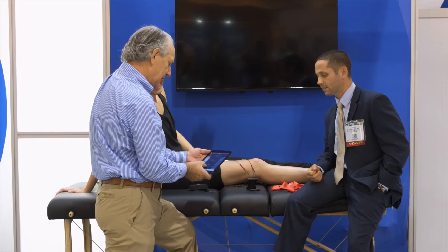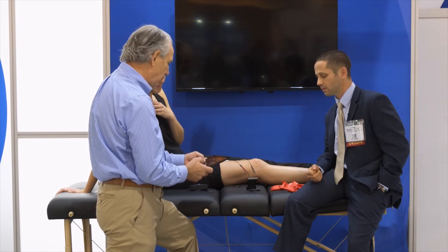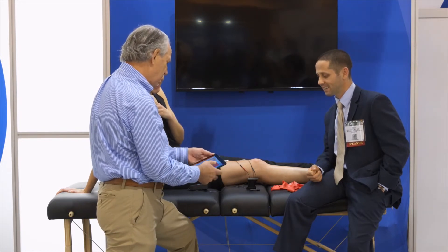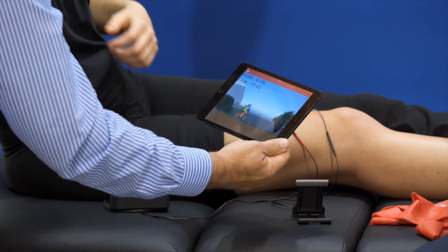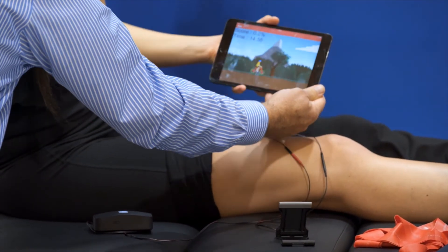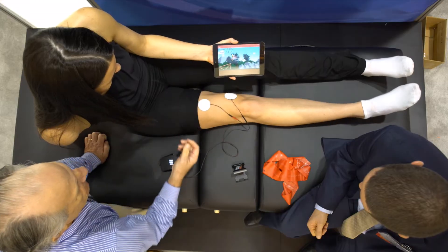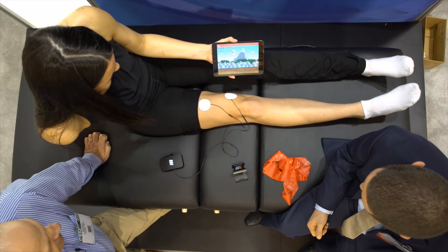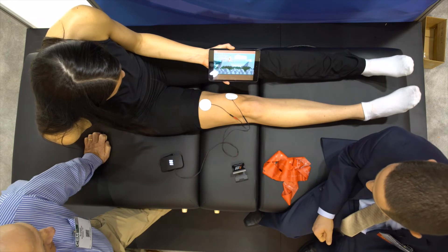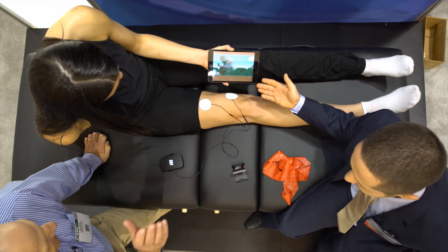The other thing we can do is play a game — we adjust this to make it a little bit easier. The game is something that everyone enjoys. We've got a little bicycle; this is our first game that we've developed. Squeeze your muscle and you get the bike to go up in the air. You're going up the ramp — squeeze hard, you've got to keep it up there to catch all the stars. She's keeping her quad. Relax and then squeeze hard and rest.